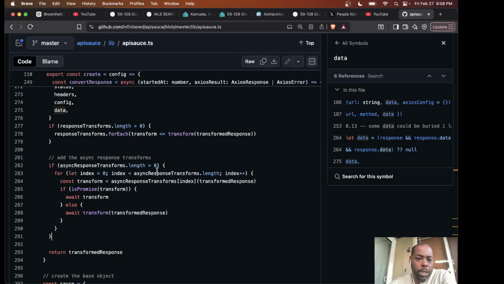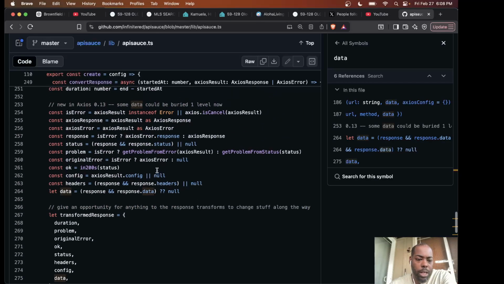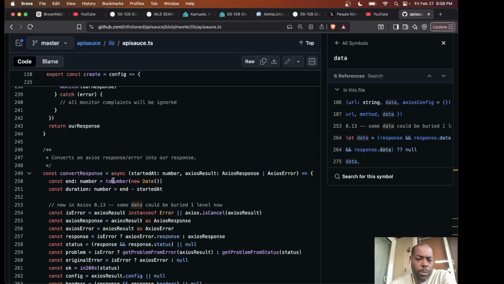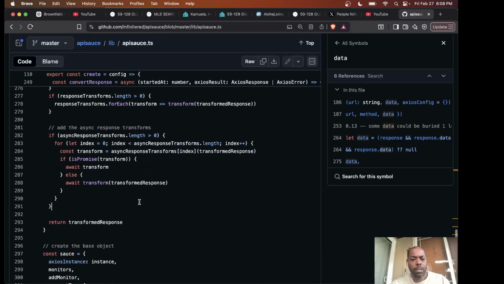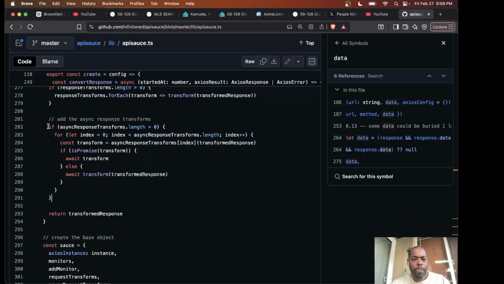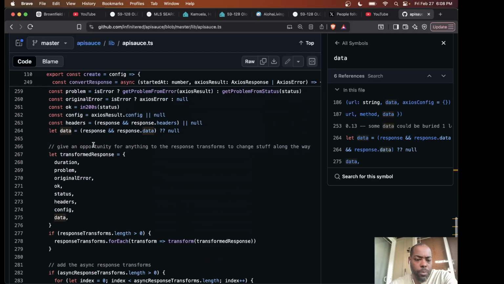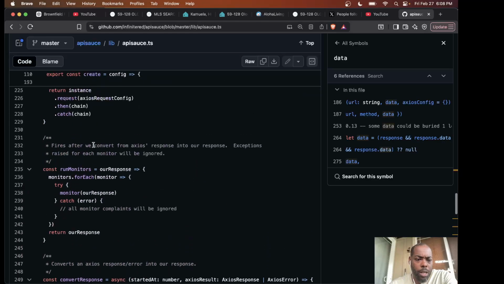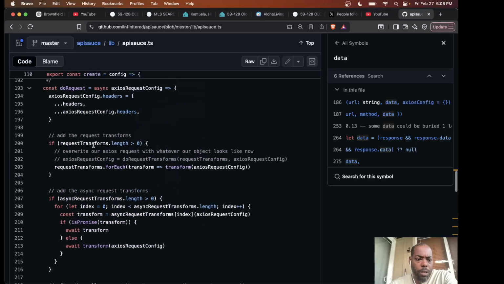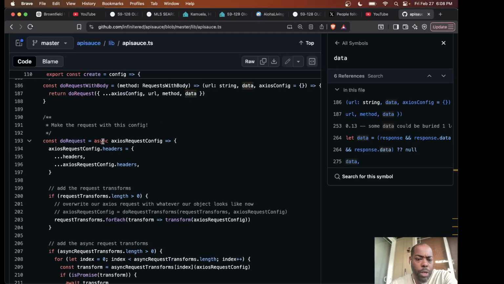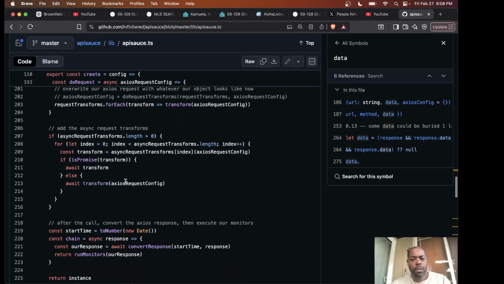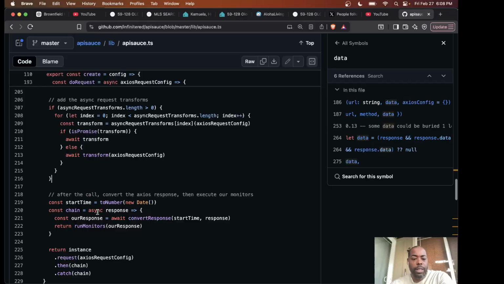Add the async response transform. So in convert response, we have add the async response transforms. Okay. And up here in do request, we have add the async request transforms. So this looks like the same code to me.